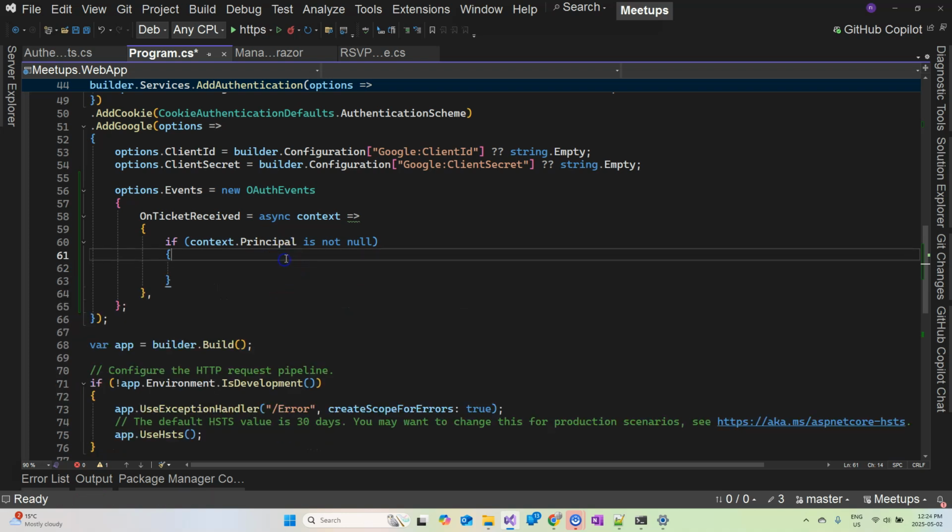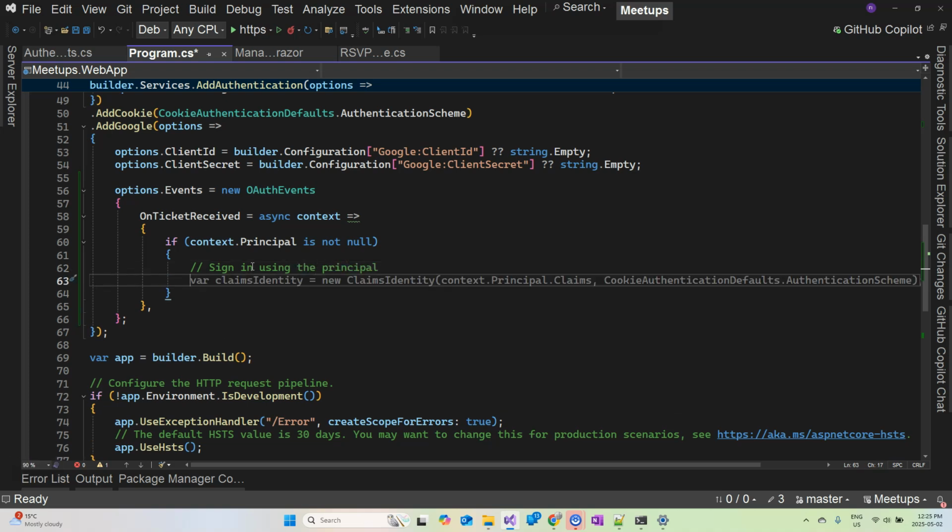At this point, the OAuth flow hasn't finished, and the sign in process, which happens as almost the last point, hasn't happened, which means the cookie isn't created yet. So what we want to do is to force the creation of the cookie, right? So I'm going to sign in using the principal, and let's see whether it generates it.